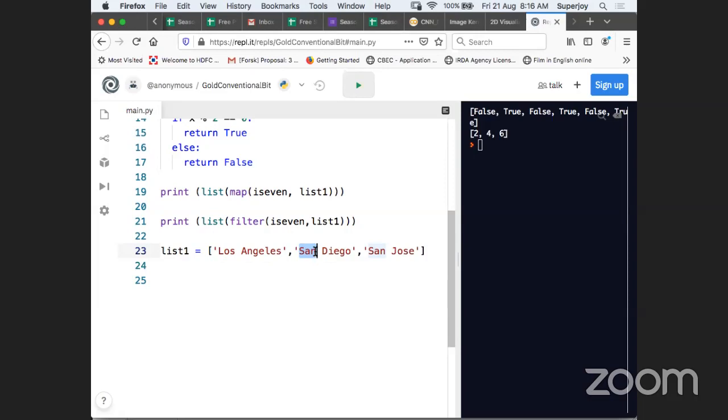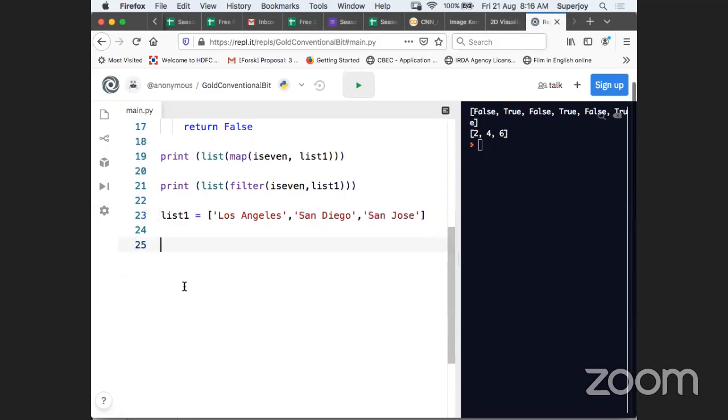But how to do that? How can we write a function that returns true or false based on this condition? Yes, we can write our own function. I define the function, and this time let's give it the name F1.